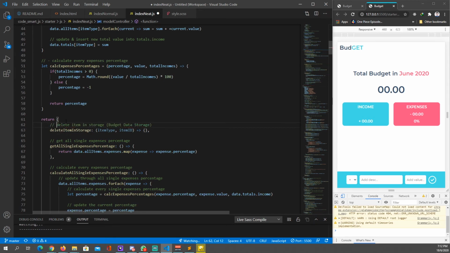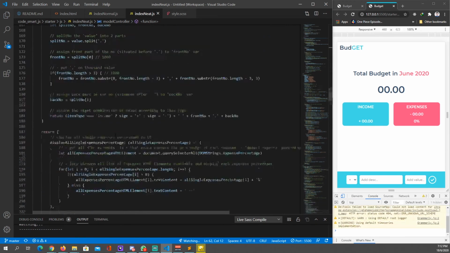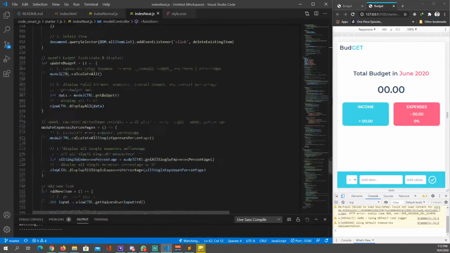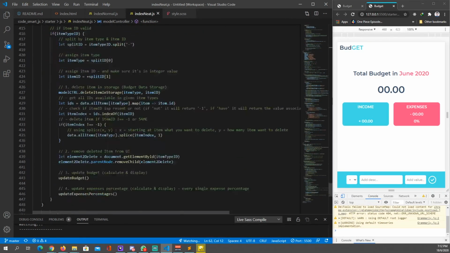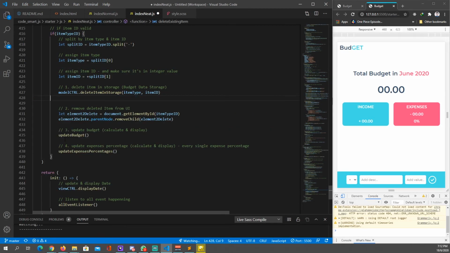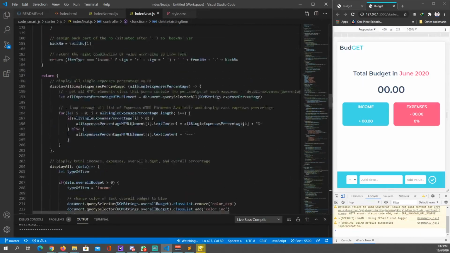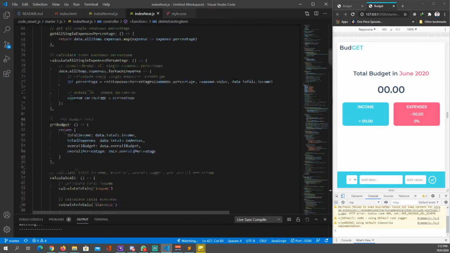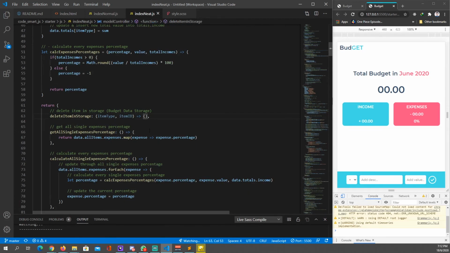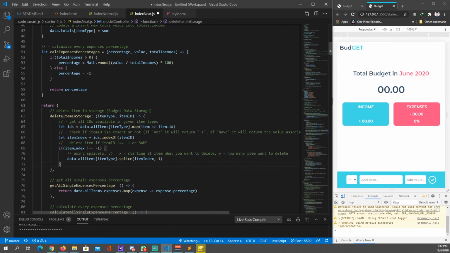Oops. Save and go back. And this time, got it. Cut them. Go back up. And then paste it all in here.